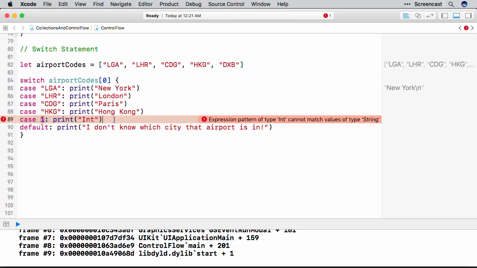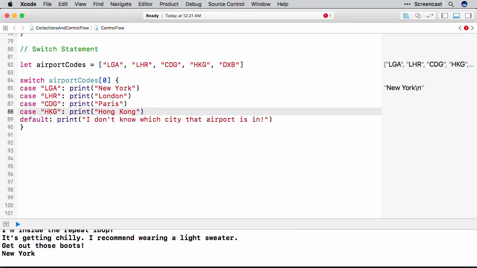Now we also learned about the equality operator and how we can check if a string is equal. Essentially, what a case statement is doing is it's taking this value returned by reading from the array and checking, using the equality operator, if it matches any of these values given. If it returns true, then we execute the code that is associated with that case. If not, we jump to the next case and keep going until we eventually match.